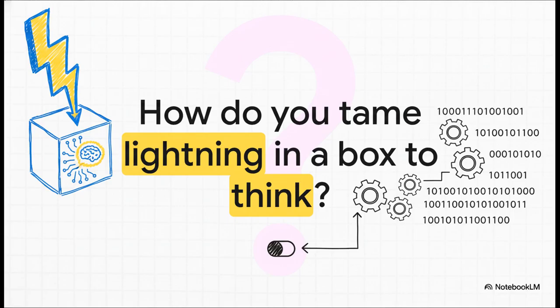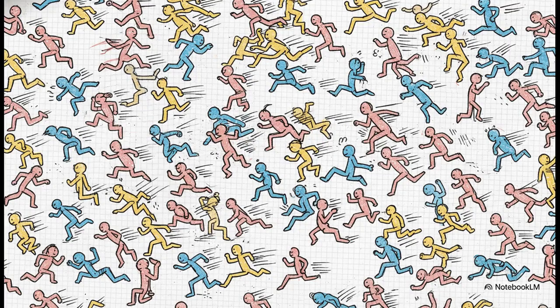Before we can even dream of having algorithms or data structures or any of the apps on our phones, we first have to solve this fundamental physics problem. I mean, how do you take the raw, chaotic power of electricity and make it predictable enough to actually perform calculations? How do you get it to think? Just imagine it for a second. A raw electric current is basically a chaotic mob of electrons. It's a stampede. It's got a ton of energy, but it's just running wild. Now, to make it do something useful, like run a computer, we can't just let it flow wherever it wants. We've got to bring some order to that chaos.